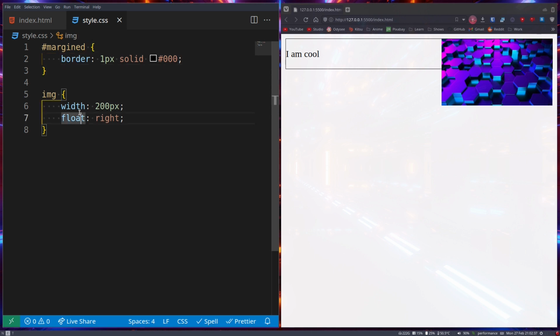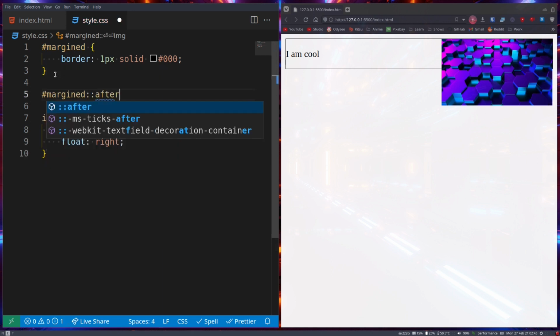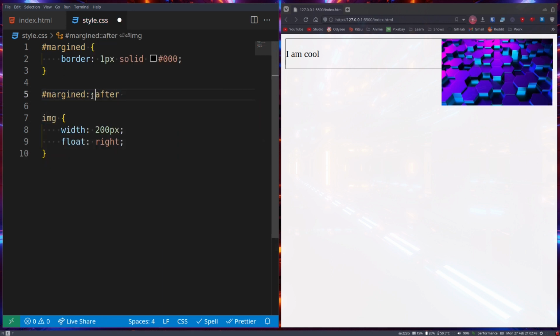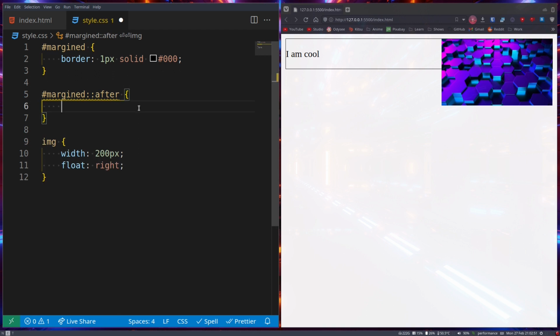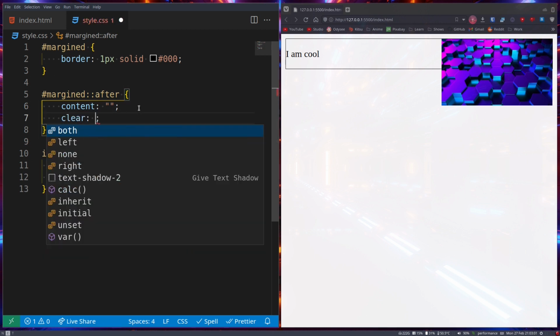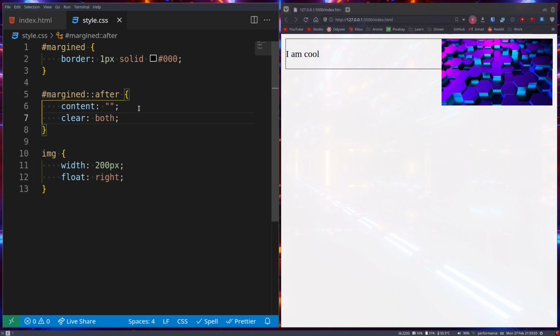We can fix this by simply going margin after, and we already know what this does. So after this has been added, we make the content nothing, so nothing will happen. We say clear both, and this clears floating elements, so floating styles.